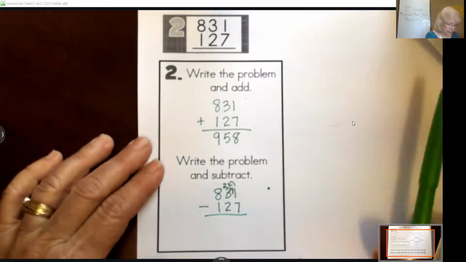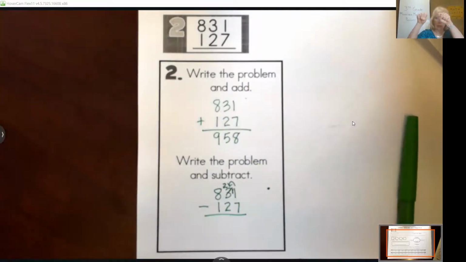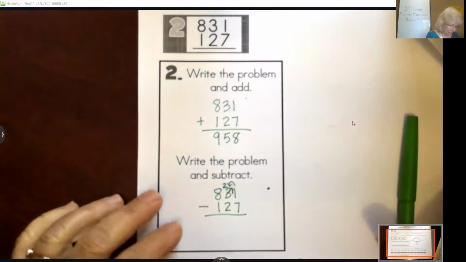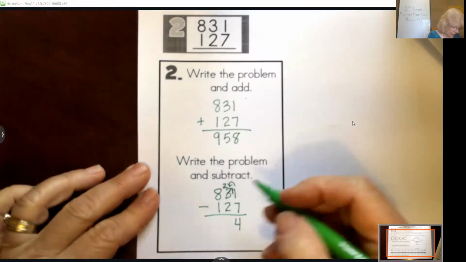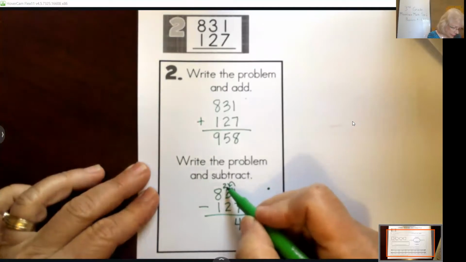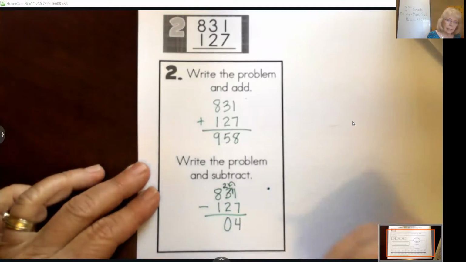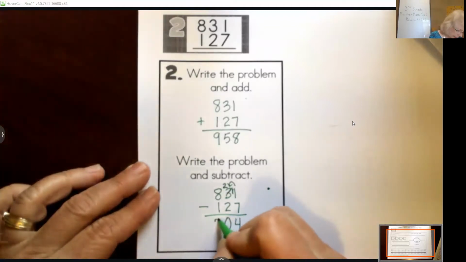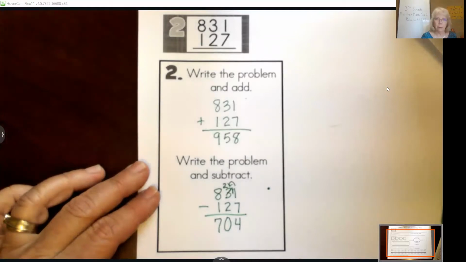We're going to solve that using our counting on method. So this is 7, and count up to 11. 7, 8, 9, 10, 11. And how many fingers am I holding up? Say it out loud. That's right, 4. So 4 is our answer in our ones place. Going over to the tens place, we now have 2. Take away 2 is 0. We have 8. Take away 1. 1 less than 8 is 7. So our final answer is 704.